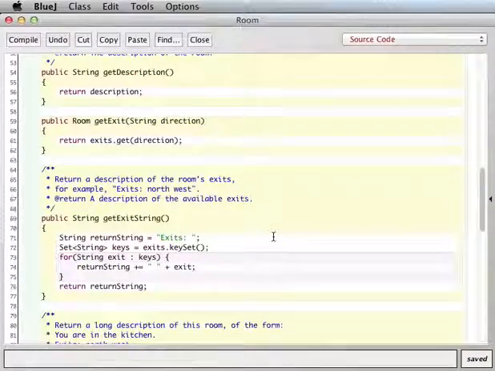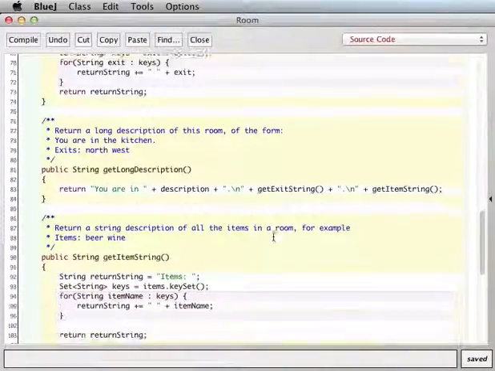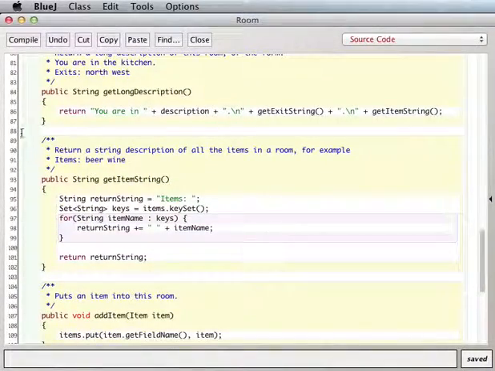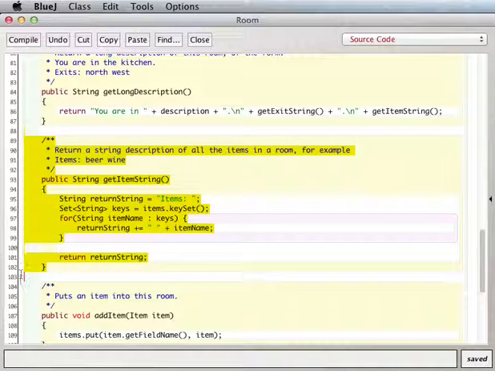So don't we have a string in here, exits, items. So we want to do something basically like this, right? So let me see if I can copy this.